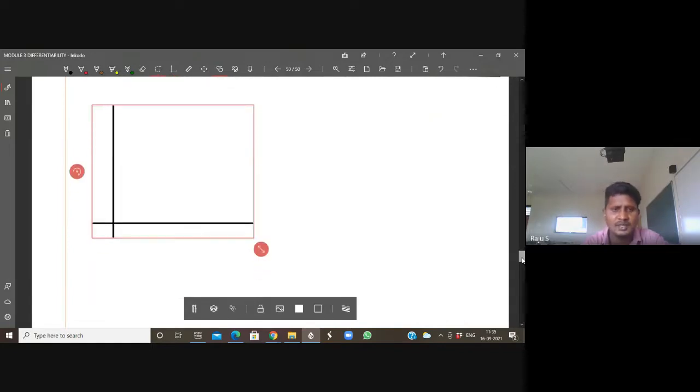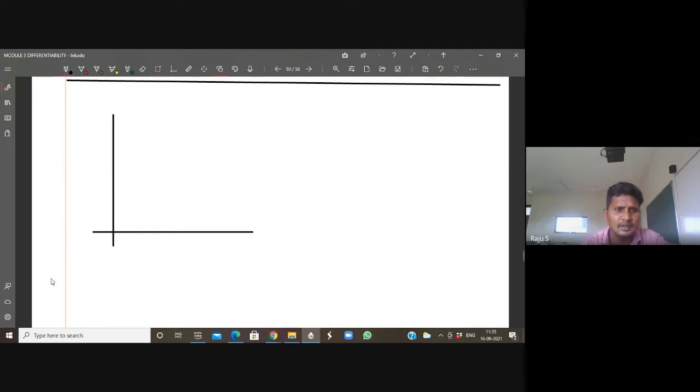In three dimensions, I'm taking the x-axis, y-axis, and z-axis. This is the z-axis. Let us assume like this: X, Y, Z. In some textbooks they have given this as the x-axis, this as the y-axis, this as the z-axis. They have considered it like that. That's your wish. You may take it any way, that's up to you. I'm taking this as the x-axis, this as the y-axis, this as the z-axis, and this is the origin.